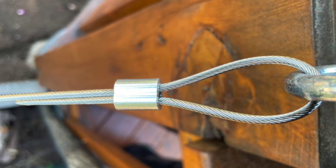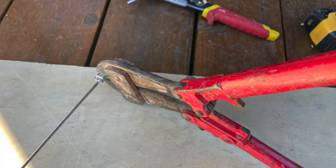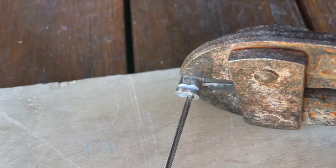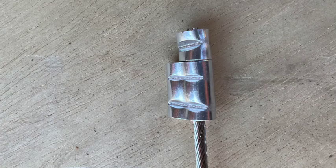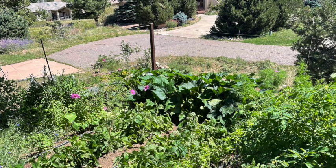You can see here there's no crimping yet, and then here there's crimped and ready to go. I crimped it all on the deck, so I just put down a piece of plywood to protect the deck from crimping. On one end, I did a triple crimp, which seemed to work really well, and on the other end, with the loop, I did a double crimp. And so, all of it seemed to come together pretty well. All in all, with what I did here, it was all underneath $100 to do everything.